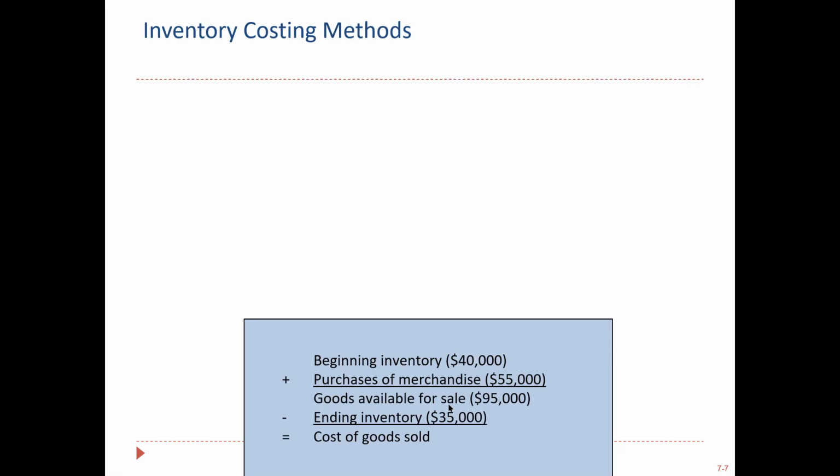We're still going around with the periodic system right now in the class. This means that we do not record the reduction of the inventory nor the related cost of goods sold at the time of the sale. We only record the debit to cash or accounts receivable and the credit to sales. We don't keep up-to-date records of the inventory under this system.